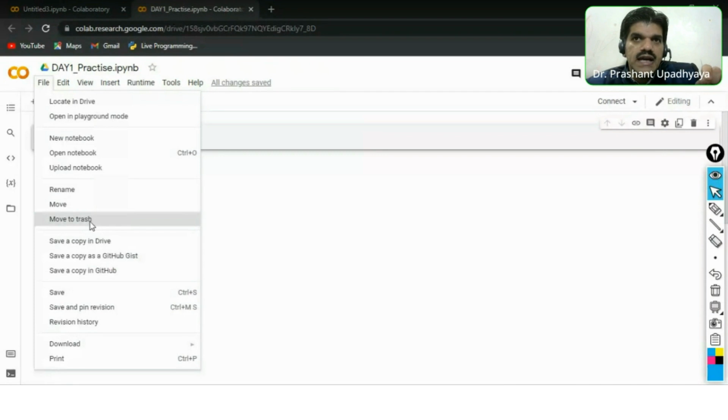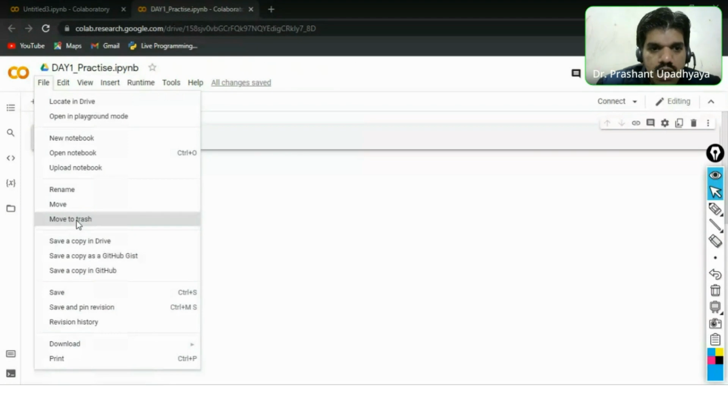Similarly, when you are writing a program on Google Colab and you move it to the trash, it will remain in your trash folder, and you can go into that trash folder and empty your trash. You can click on move where you want to move.